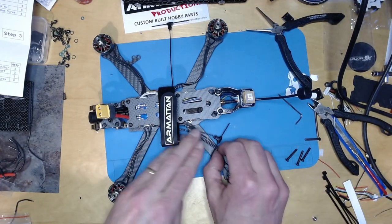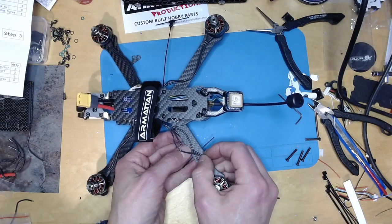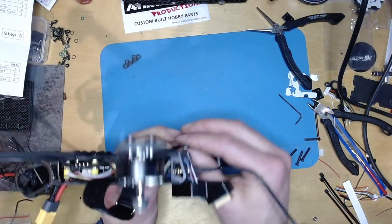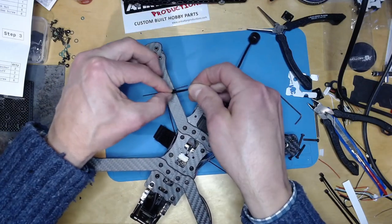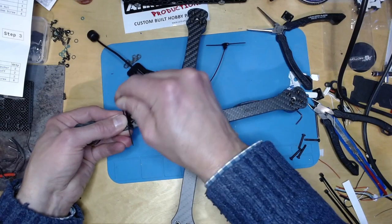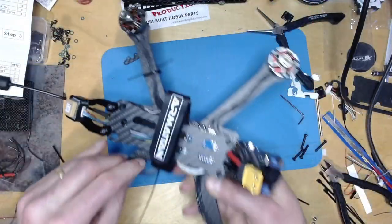And then the only remaining thing to do is stick some zip ties to secure down the motor wires. So I will put the Immortal T underneath there. They're sort of designed to take zip ties, so that one would be like that around there. So you can see, I put the zip tie around this little bit here, which is sort of designed to take a zip tie. There we go. Those motor wires are clean now, and then same here, I'll go underneath.